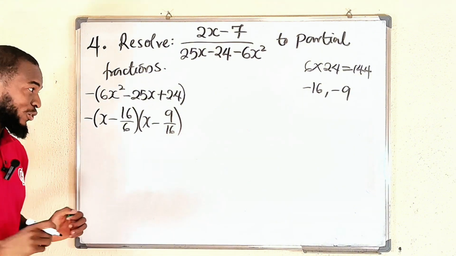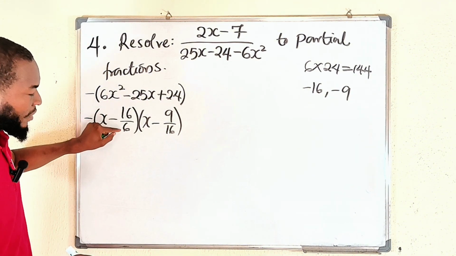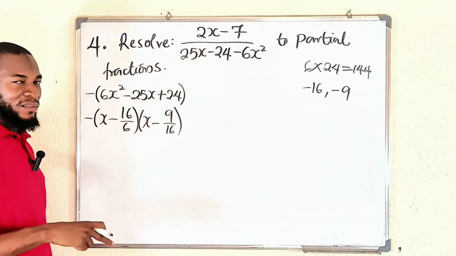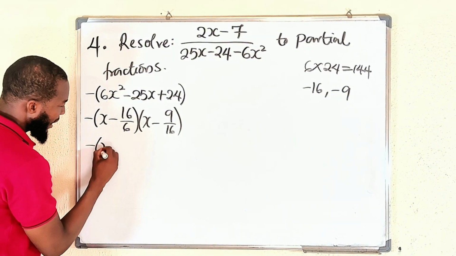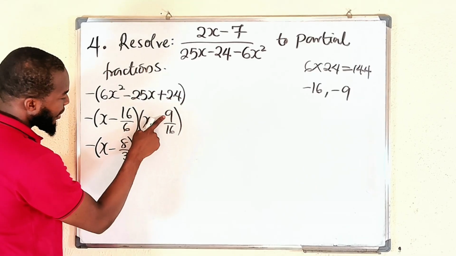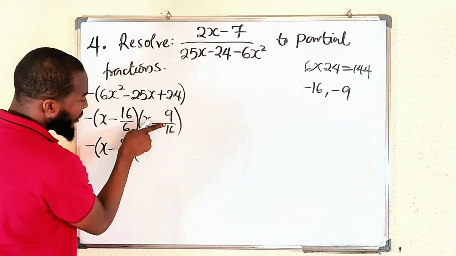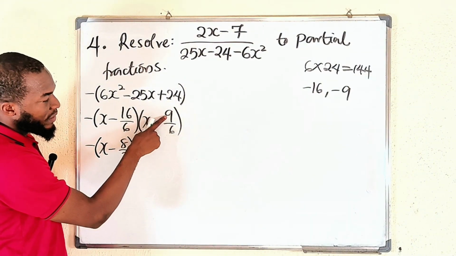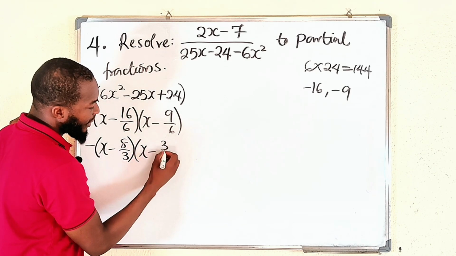All right, this is a shortcut, right? This to the simplest form, what can divide? This is 8 over 4, right? Am I making sense? No, 8 over 3, because 2 can divide 16 8 times and 2 can divide 6 3 times. So we have x minus 8 divided by 3. What am I doing? This should be 6, not 16, sorry. This 3 can divide this 3 times, and 3 can divide this 2 times.